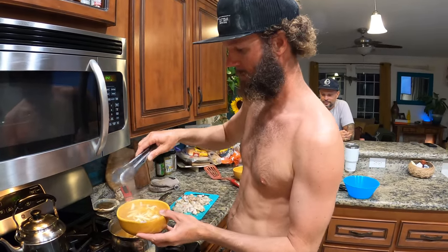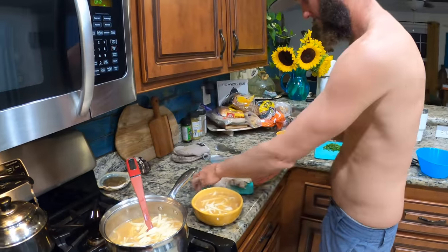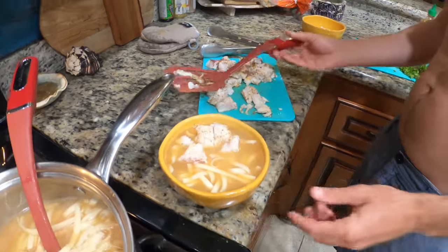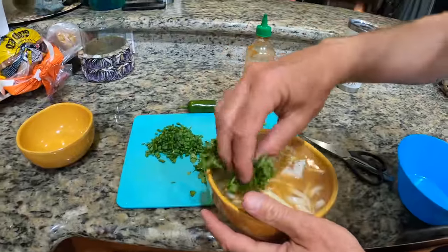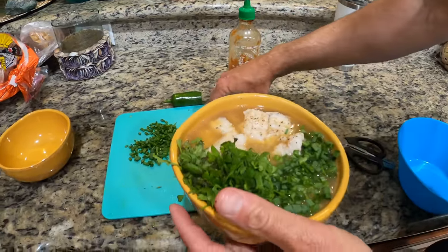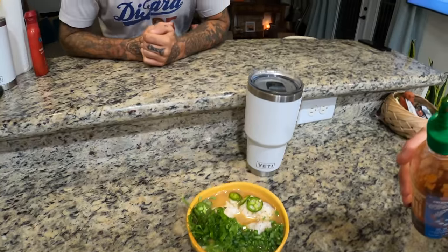So a little bit of broth. Oh, this is definitely gonna be overflowed. How much protein, babe? Oh, is this mine? Okay, yeah. That's plenty. All right. A little bit of cilantro. Scallions. And jalapenos. How many jalapenos? Good. It smells so good. Okay.